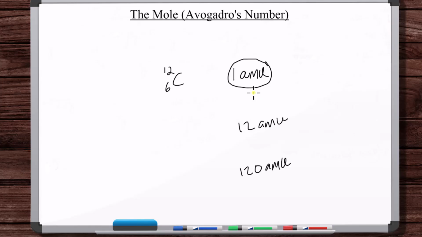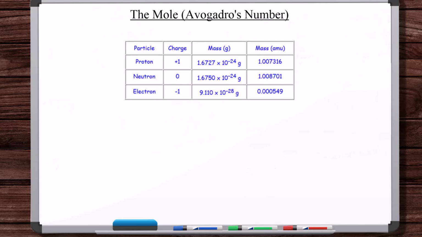What's that about? Well, because if you define the AMU that way, then at the time they could compare the masses of the proton and the neutron to get a relative mass between the proton and the neutron, and they knew that the masses of protons and neutrons were very, very close. Not exactly the same, but very, very close. If we look here, it's not until you get to this third decimal place in scientific notation that you start to get a deviation in the masses between protons and neutrons.